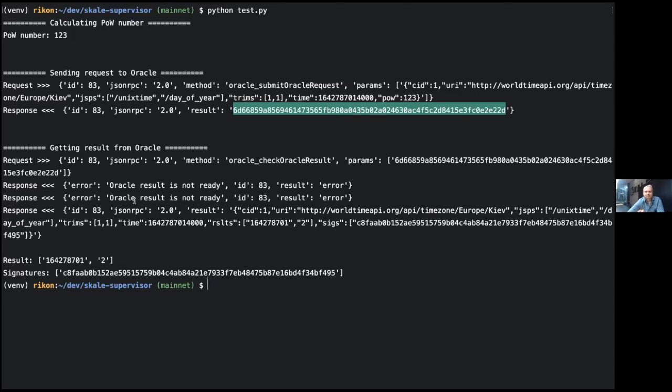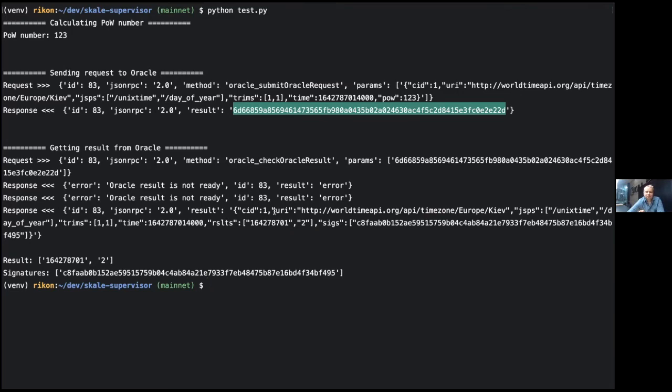Maybe at the beginning you can get some strange messages, but do not worry, it's just indicating that the Oracle is handling your request, and it will be done in a second. When the request is handled, you will get the result.